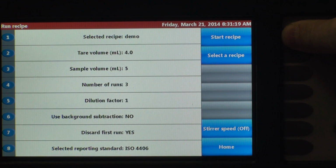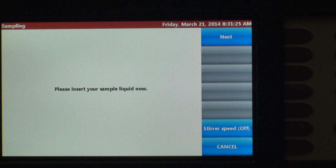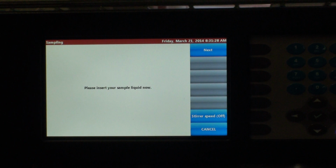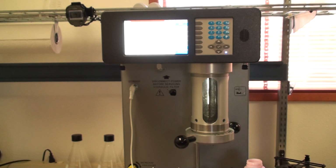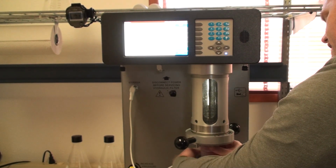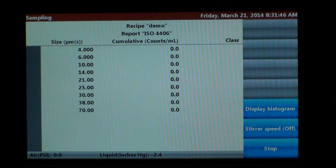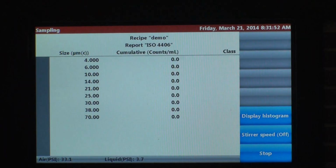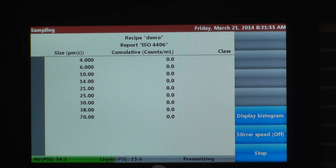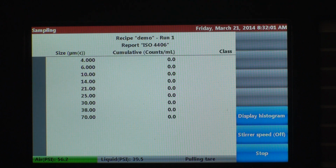Now, we want to start that. It's going to prompt us to insert the sample fluid. We got our sample fluid here. Get that in place. Hit next. And we're sampling. As you can tell, the instrument's very quiet. There's a progress bar on the bottom. It tells you that the instrument's pressurizing. And this is our first run of 3.